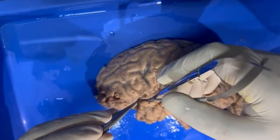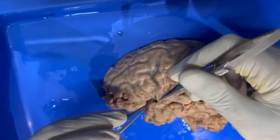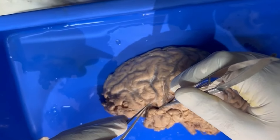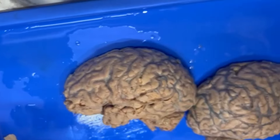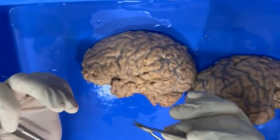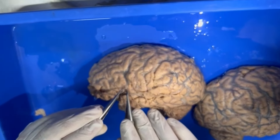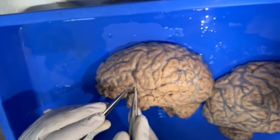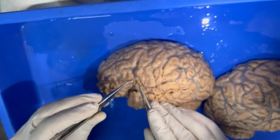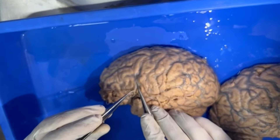Once you open this arachnoid and cut it, you can see there is a big sea of CSF released here. Once it is released, just wait. Then you see which side is the wider Sylvian Fissure, so you can keep on opening it. If the vein is going here, see which side is wider and open there. You can keep on dissecting like this. How much higher you have to go depends on your pathology.